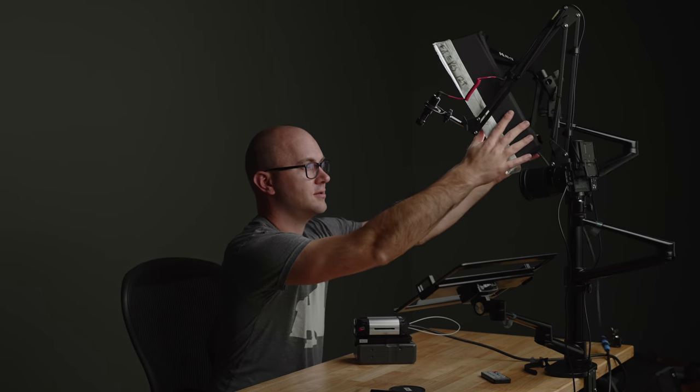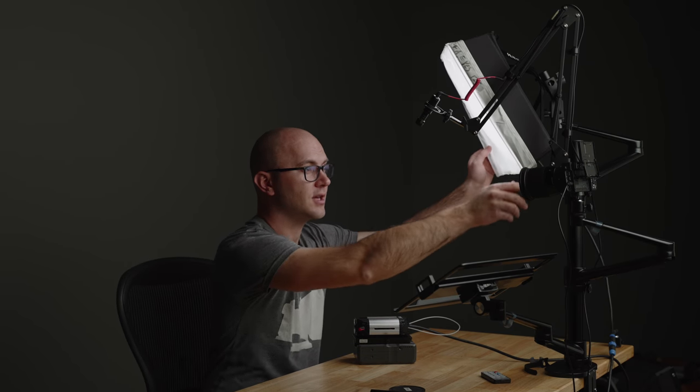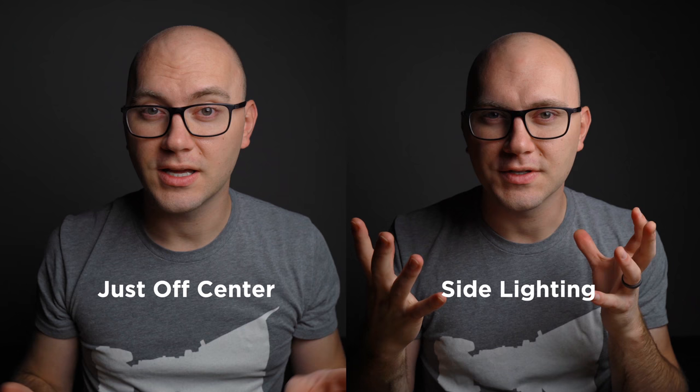Alternatively, I could move the light closer to the camera for a more frontal look — still off to one side a little bit, so there's still a little shadow and some flexibility. You could also add a bit of fill using something like a foam board. In a real room you might have white walls, but right now I'm facing into the abyss. If you had this desk up against a white wall, it would naturally fill the shadow side — so I'm going to simulate that with this foam board, bringing it in a little off to one side. And as you can see, it's filling in this side of my face. There's without and there's with — makes a pretty big difference.